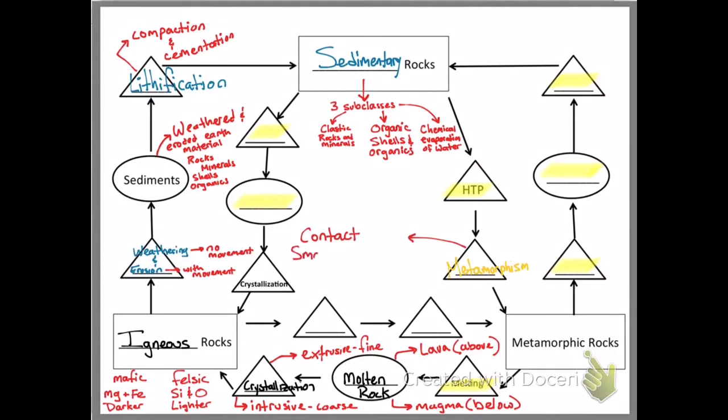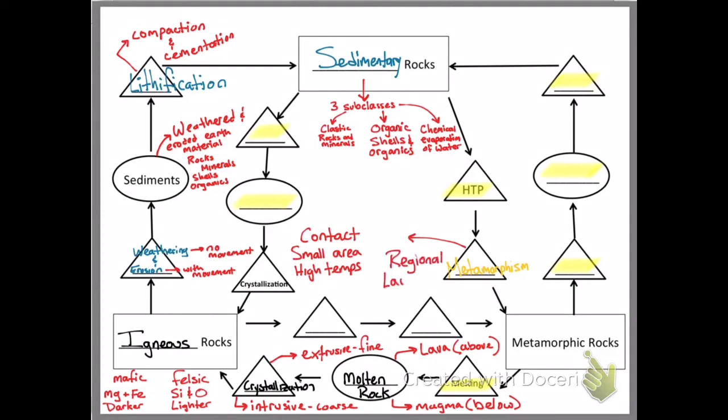Contact metamorphism happens over a very small area, and it's going to be higher temperatures than pressures. So those will be like surrounding a volcano, not in the volcano, but they're surrounding the heat of a magma chamber where the rocks can change a little bit chemically due to that heat. And the next one's going to be regional metamorphism.